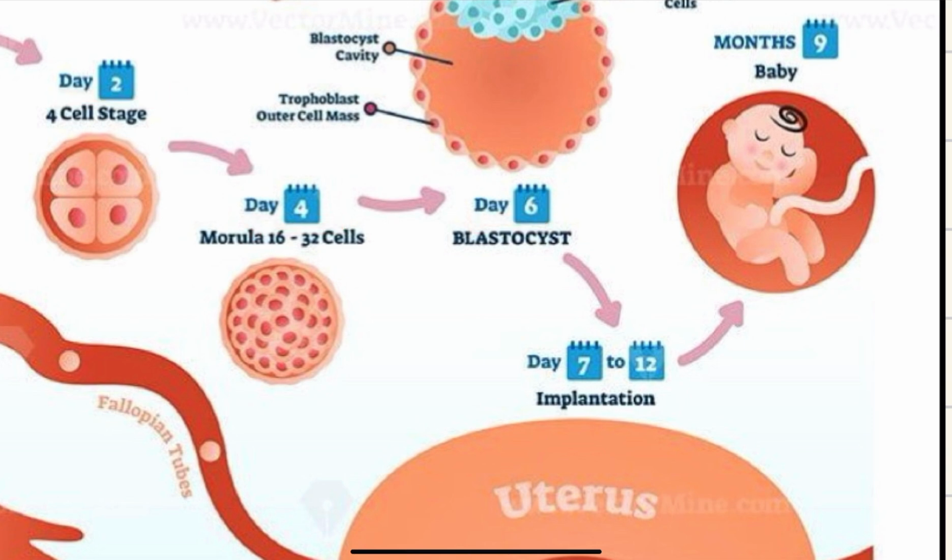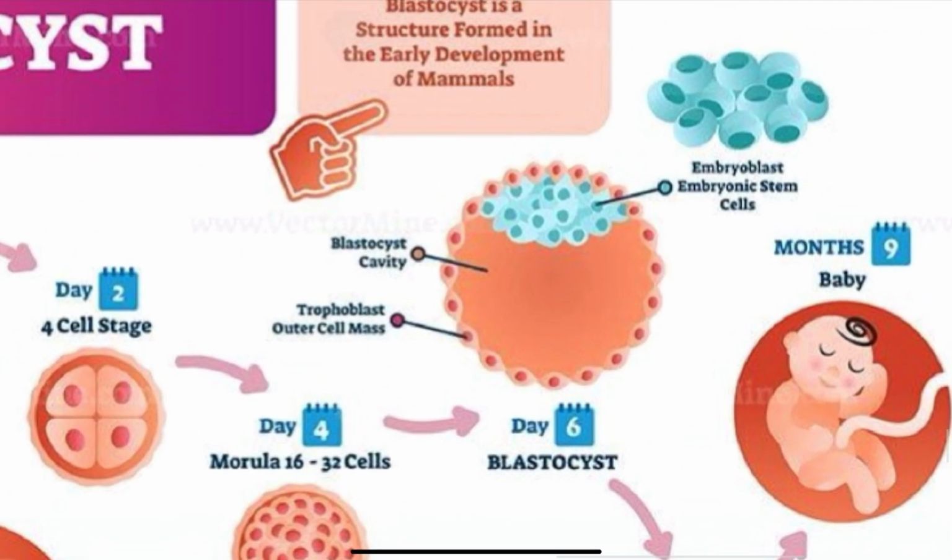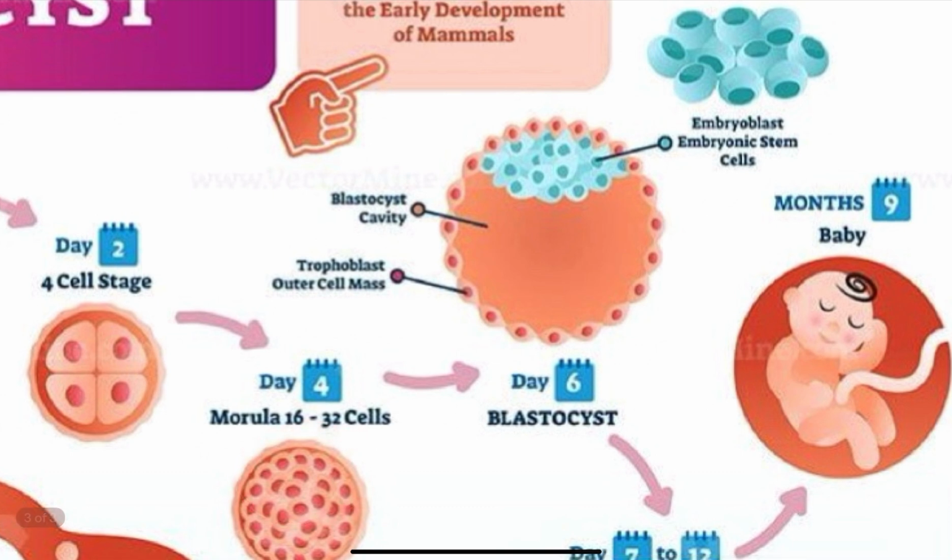After this you have the blastocyst formation. This is a blastocyst. Now, how is the blastocyst different from the morula? You can see the structural difference over here. You can see there are two layers of cells. The outer, slightly flat cells over here are called the trophoblast, and an inner layer of cells is called the embryoblast. These are slightly polyhedral and irregular in shape. Now there is a cavity between the trophoblast and the embryoblast. This cavity you can see here is called the blastocele.